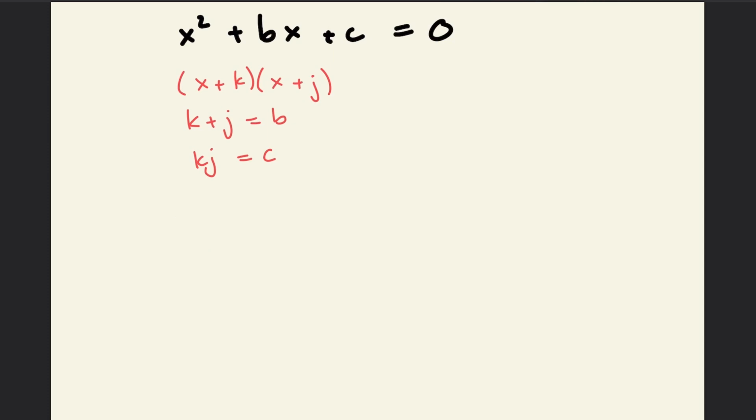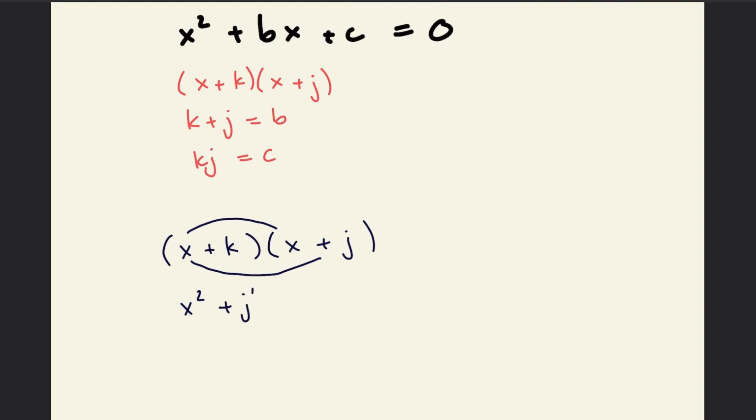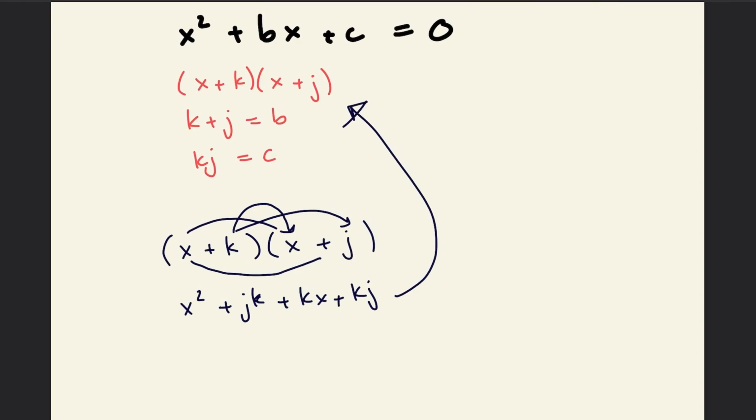If you have this general form, and you can go back and look at this in the example that we just did. You have x plus k times x plus j. You're going to have, first you're going to go like this, right? And you're going to have x squared. Then you're going to go like this, and you're going to have plus jx. Then you're going to multiply the k times the x. So you're going to have kx, and then you're going to multiply this, and you're going to have kj. And what is this? This is exactly the rule that we have over here, because this can be simplified to x squared plus, and here we can factorize the x out, j plus k.